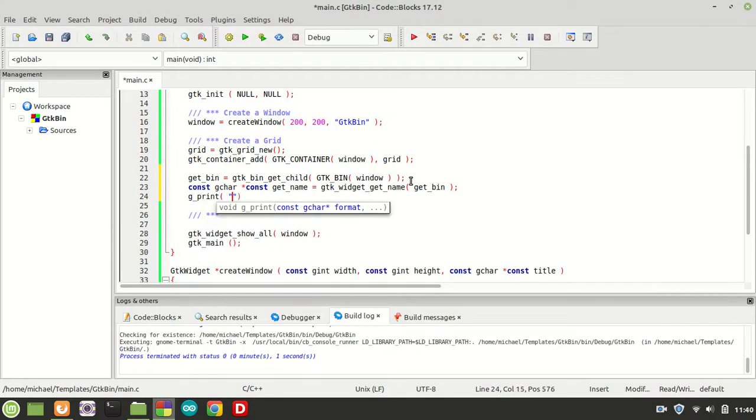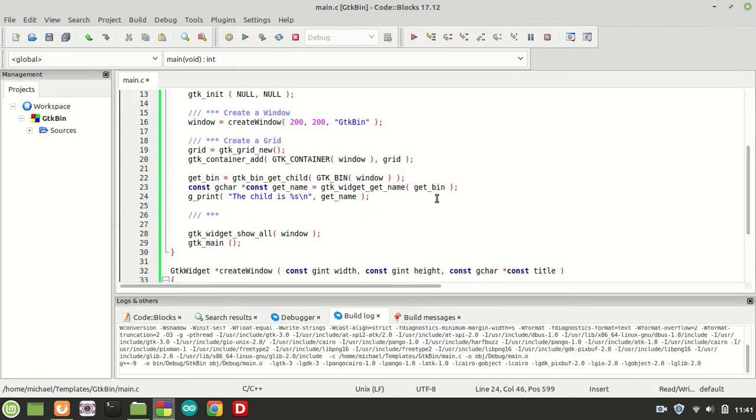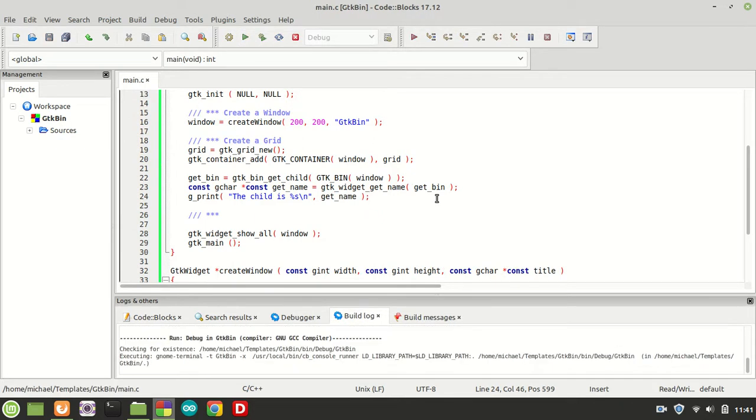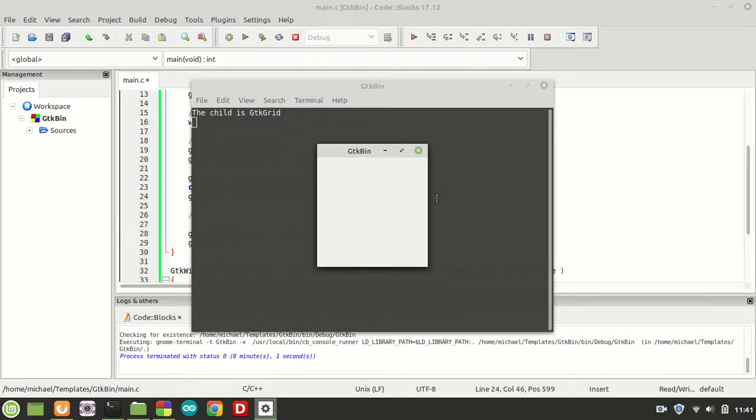Print the child is, or whatever, %s, get name. Now it should return us the child of the window. It should be the grid. Okay, the child is GtkGrid, so it works fine.